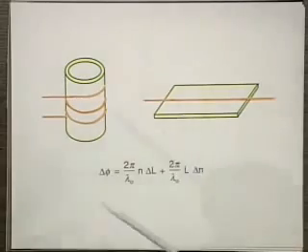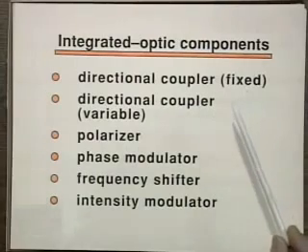Now, as I said before, there are all kinds of neat devices that use fibers. So you can make polarizers, frequency shifters, and so on. But now there is another field that is gaining a lot of momentum, and that's called integrated optics. Because sometimes making these all-fiber couplers, all-fiber devices, becomes a little tricky and very delicate. So it would be nice to replace them with something that's more robust. So I'd like to talk a little bit about integrated optic components.